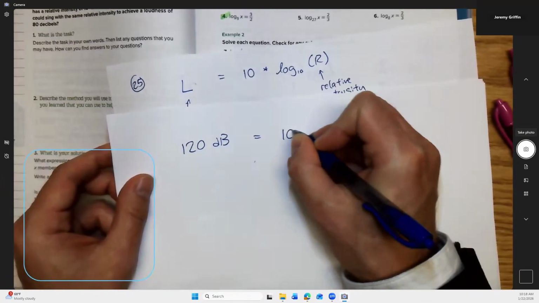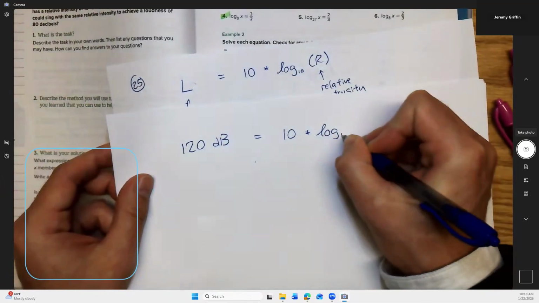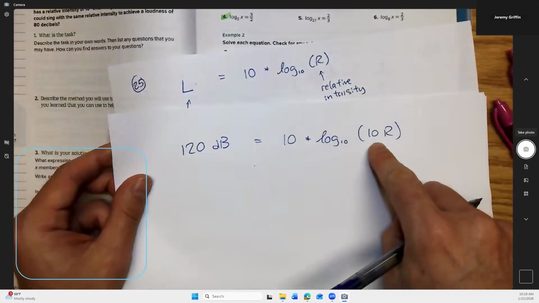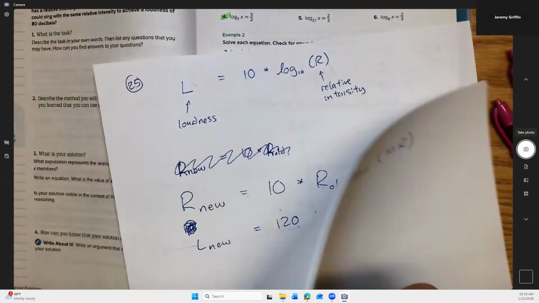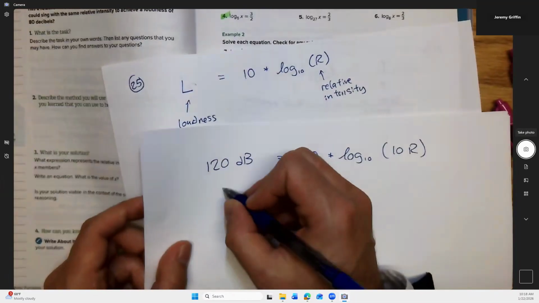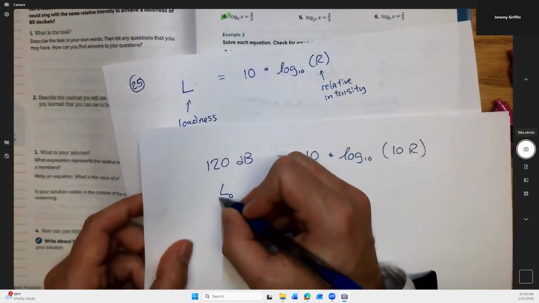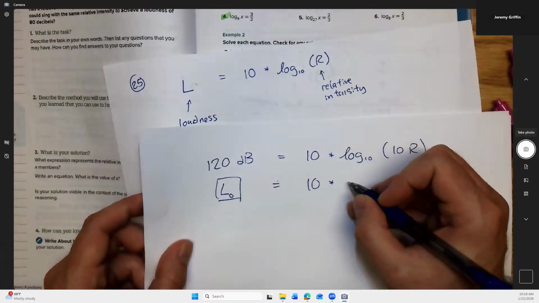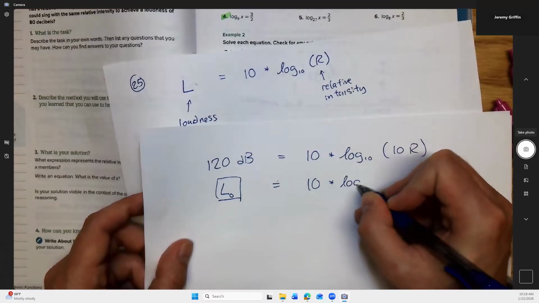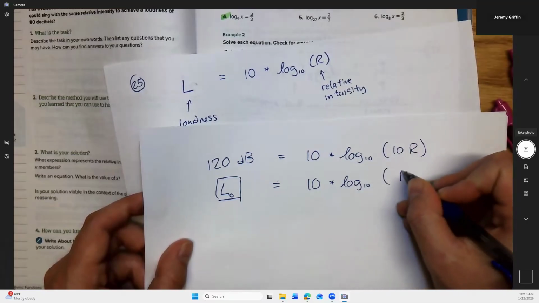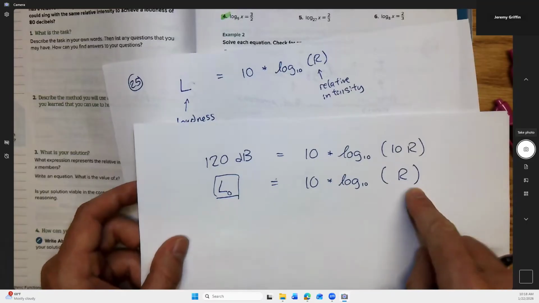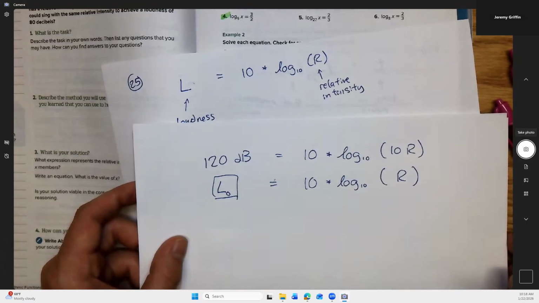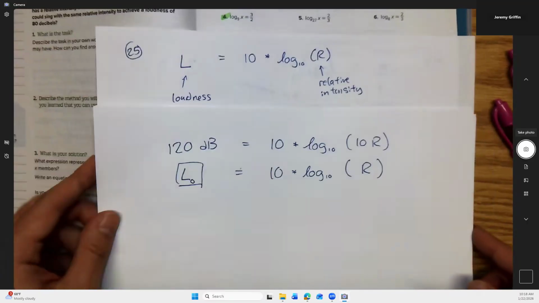And that's from 10 times log base 10 of 10R. You guys remember, this is 10 jackhammers going. So how many decibels was just a single jackhammer? I'll call it L naught. That's what we're solving for. Well, it's the same basic equation: 10 log base 10, but now there's only a single jackhammer. So what's the loudness associated with that, like how many decibels? You guys get that set up?